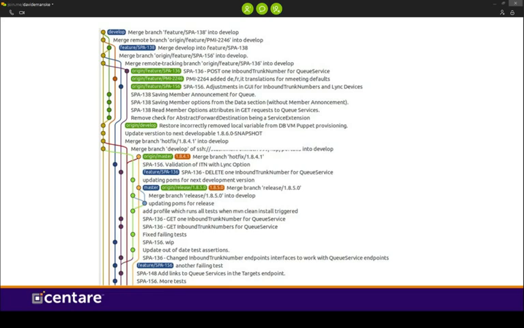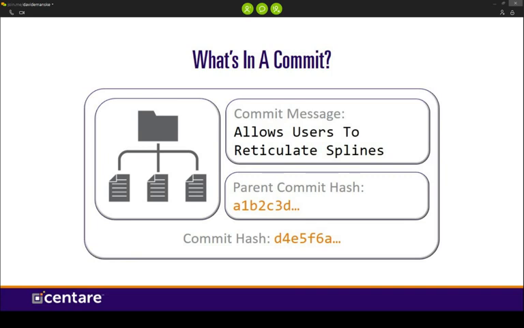So I was talking about how Git flow is kind of backwards from how commits actually work in Git. So let's take a moment, and bear with me here for a slight technical explanation of what is actually inside these commits when you're using Git. You get a snapshot of all the files. It's not a diff, it's not just the changes, it's a complete snapshot of all the files in Git. Then it's got some metadata in there: the commit message, author information, date and time, what have you. And then it has the hash, which you can think of like an ID. It's like the primary key for the commit that this one is based off of, its parent commit. And then all of that is wrapped up and hashed, and this commit gets its own ID.